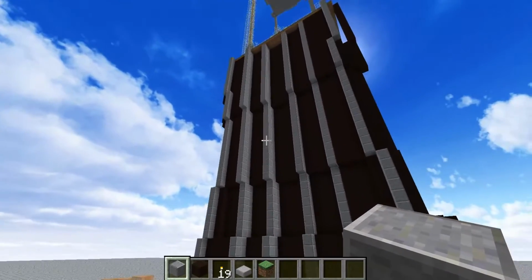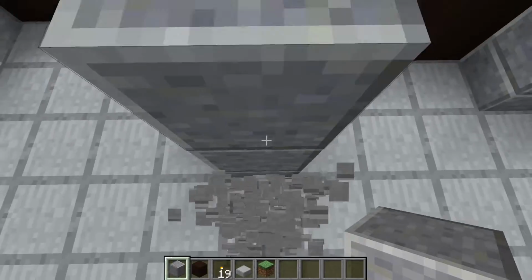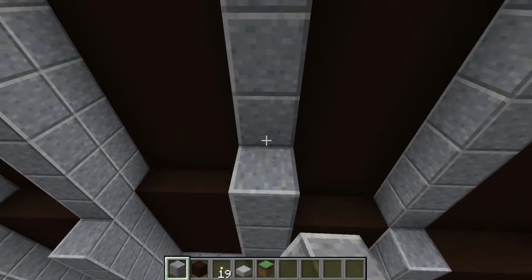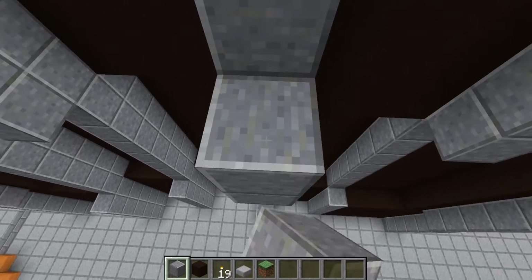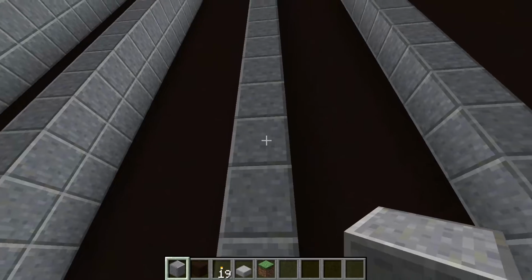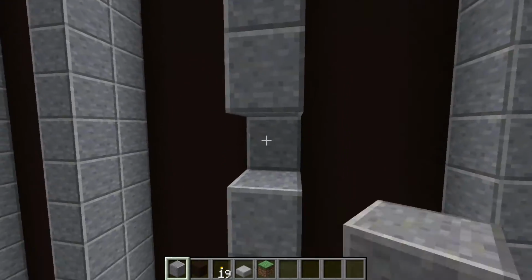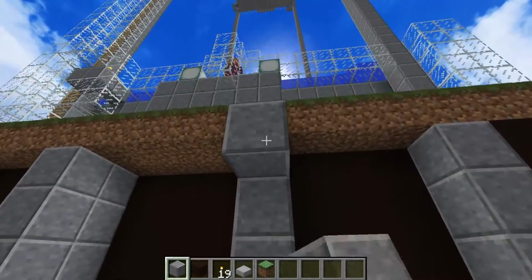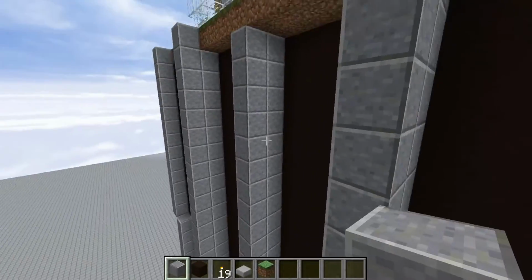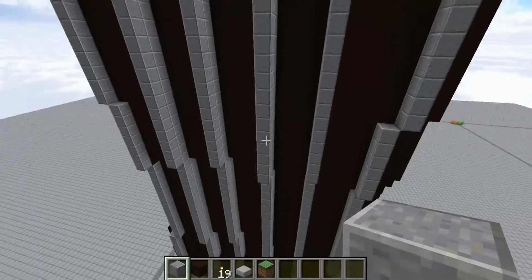And what I'm doing right now is I'm making these jut out a little bit. That way it looks like it kind of curves the building a little bit. It kind of makes it have a little more character, and it gives it a little more depth. And depth is an important thing when you're building these big builds, because they can tend to look flat, and that's what we want to avoid.